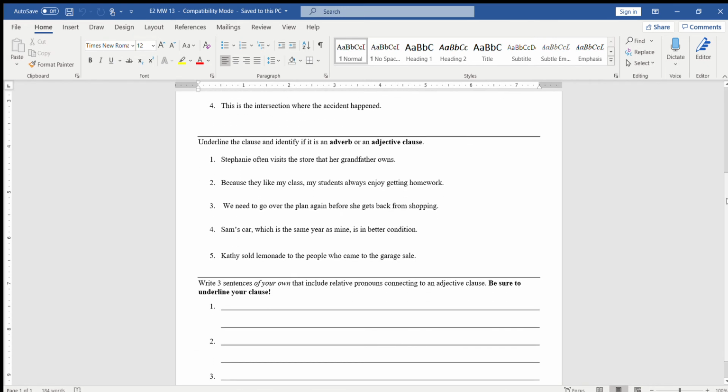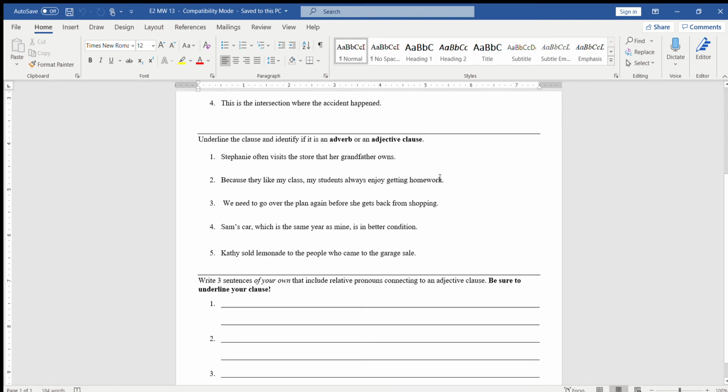The middle part, you're underlining the clause. You're going to tell me if it's an adjective clause or an adverb clause. If you want to abbreviate it as ADV or ADJ, that's okay if you want to be lazy like that. Otherwise, write out the whole word. Remember, adverb clauses start off with words like because, since, although, whereas the adjective clause starts with the who, whose, whom, which, that. And remember the key differences. Adverbs can move in the sentence. Adjectives cannot. And adjectives come right after the noun that they describe.